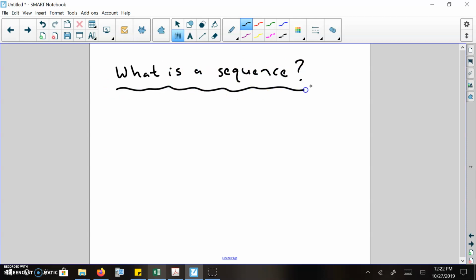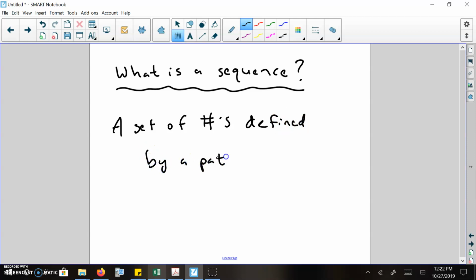Alright, so sequences, you actually see these all the time and you just don't know it. A sequence is a set of numbers defined by a pattern. Okay, so math, the real world, anything really is all about looking for patterns. Sequences are a way of putting formulas and names to what these patterns are. So what we're going to do here at the beginning is just lay out some basic things about what sequences are, some different questions I might ask you regarding sequences, and then we'll get into the more specific type of sequence, in this case arithmetic, in our second video.